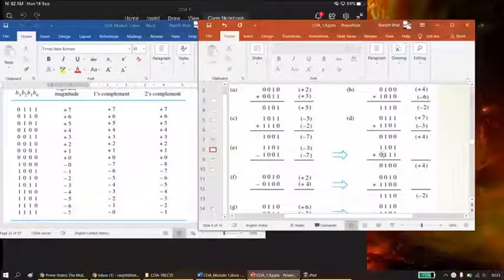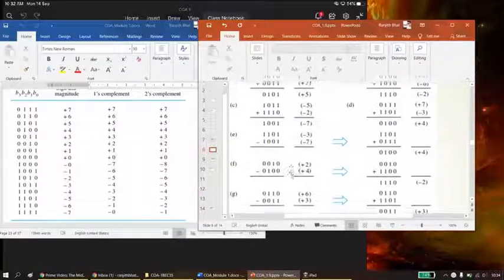Minus 3 is 1101, and instead of doing a minus operation, because we are not very much familiar with the minus operation, what we are going to do is, everywhere it is addition itself. Even if I have already explained this, the whole procedure is, even if you are going to have a subtraction, it is ultimately addition of a negative number. So 0111, that is a positive 7. If you are subtracting minus 7, it means that you are adding a plus 7. So you are going to get a positive 4.